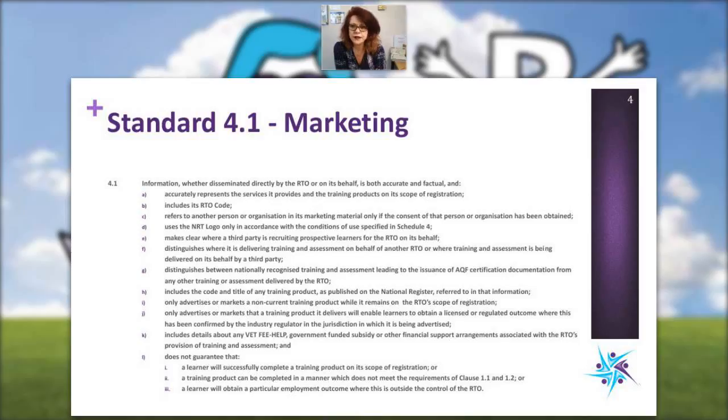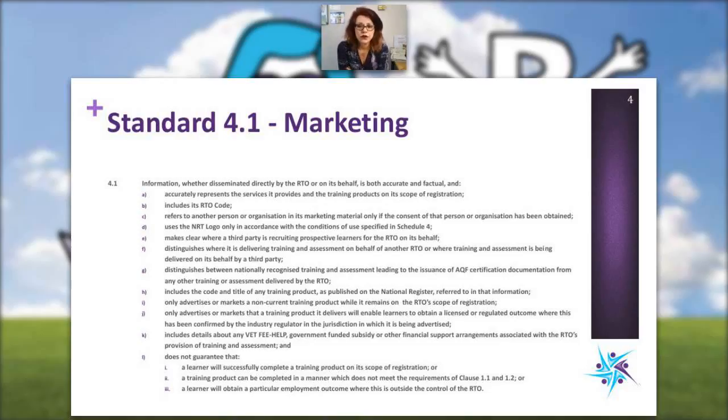They've been promising services and promising goods, things like iPads and laptops as incentives, getting students into courses without actually delivering any training to them and things like that. So there's been a lot of issues around RTOs not actually providing the services and basically recruiting students into courses to get the government funding and then not actually getting them completed. So there's been a whole heap of issues around that.